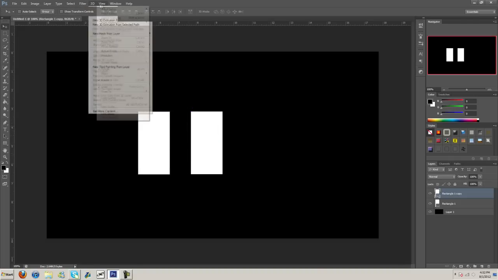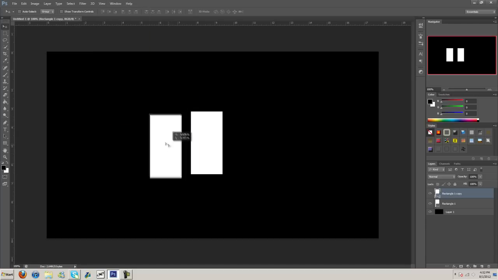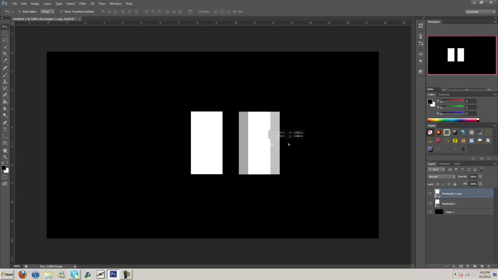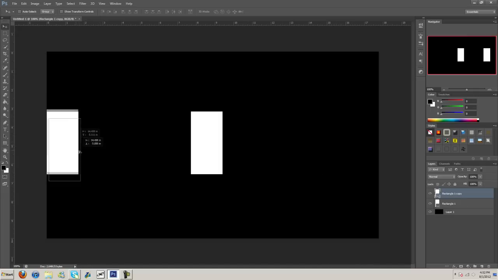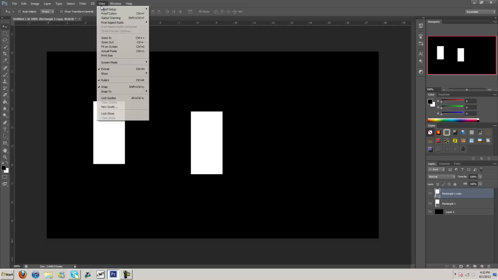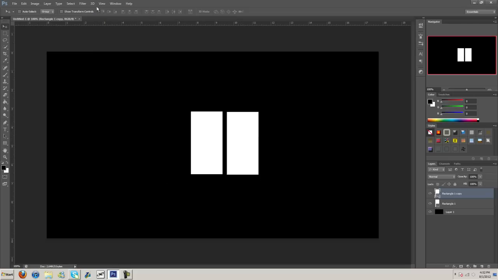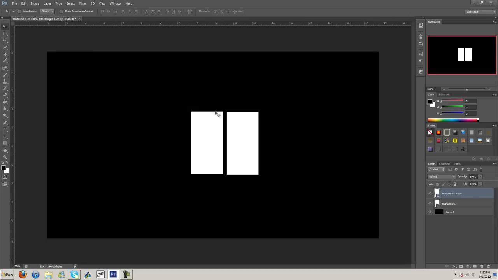Without the Smart Guides, let me turn those off real quick. As you can see, it's not so easy to align them. I mean, you can, but it's certainly a lot easier and quicker to do it with the Smart Guides, especially when you're working from further away. Snap also helps too, because now you can see it's not snapping at all. So like I said, very helpful. Snap and Smart Guides, huge help. I'll go ahead and delete this.